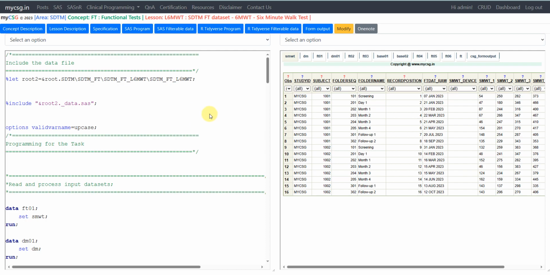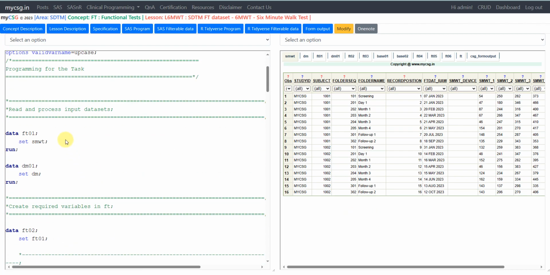So here on the left hand side I have my program that creates my FT dataset. On the right hand side I have my input dataset, intermediate datasets, and the final dataset that is getting created. So here I am using my SMWT dataset, which is the primary dataset for our FT dataset, and then we need DM dataset for RFXSTDTC to derive our LOB XFL.